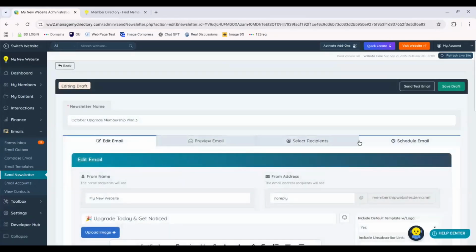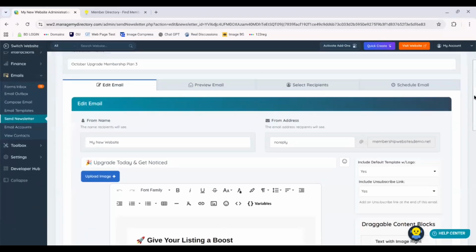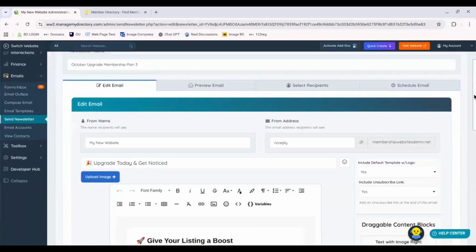You've got your 4 tabs when you create your newsletter to send out to your people that are subscribed to your website, or any emails that you want to send in bulk to your members, regardless of whether it's a newsletter or maybe it's an upgrade prompt, or maybe it's just some information that some of your users might find useful.